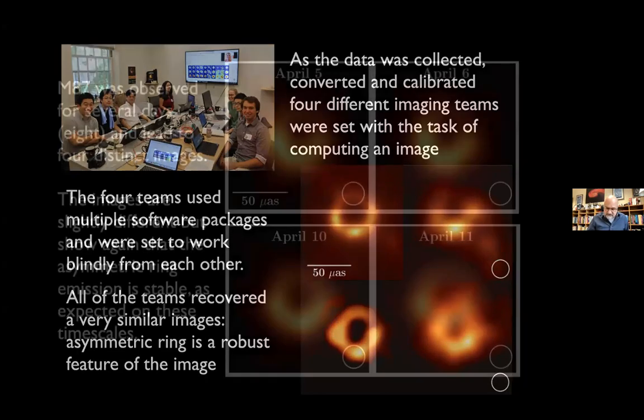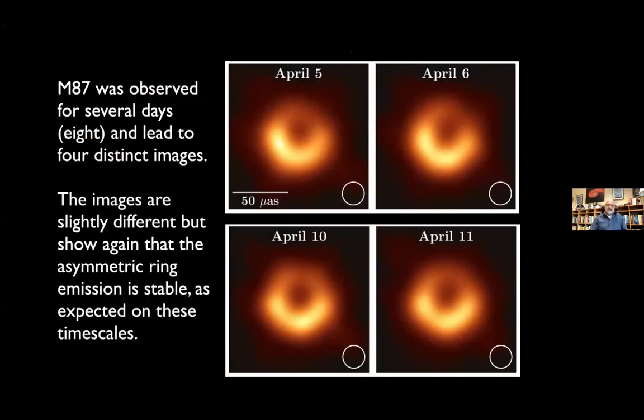And of course, time has gone on. These people then have joined forces. They have agreed on what is the correct way of doing things that everybody agrees on. And these are what they call the consensus images. And so, as you can see, these are 4 images, because we had about 8 days of observations, but not all of them were good. And so you produce these 4 images. And what you can see is that they are different, but they are very similar.